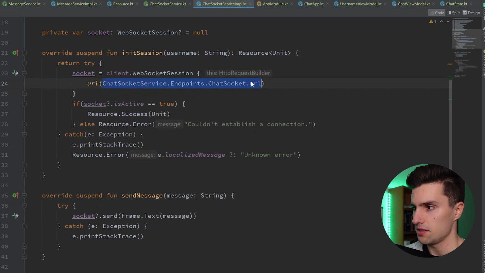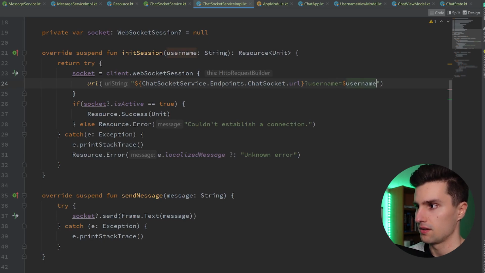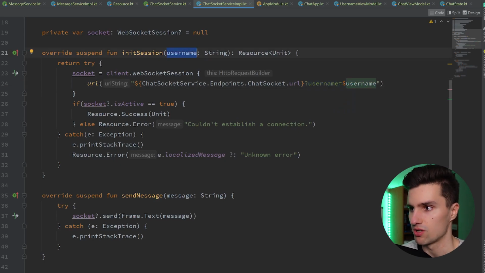We actually would like to include that here as a Kotlin, just in a string. And after that, we have a question mark username is equal to whatever we passed for that username. So that's how we just pass that query parameter. So this one here. And our server actually knows which username we chose.